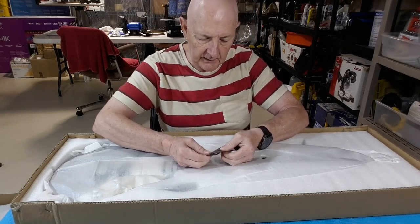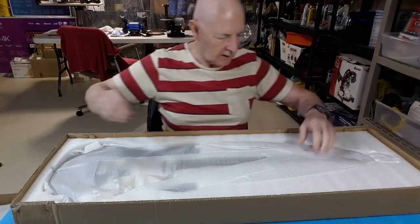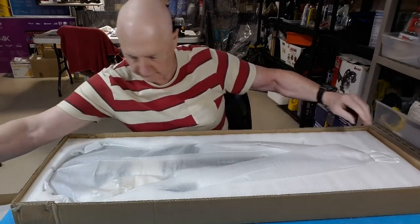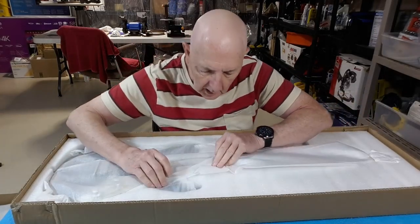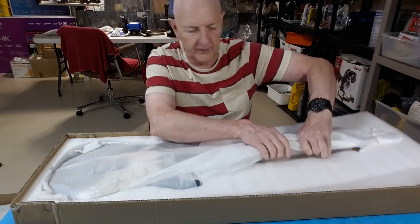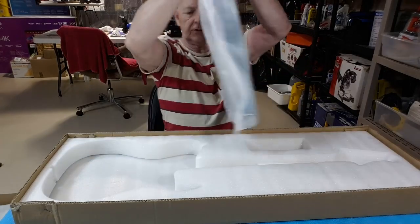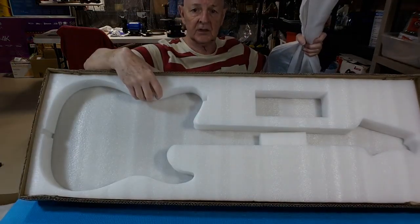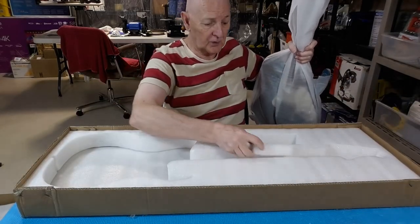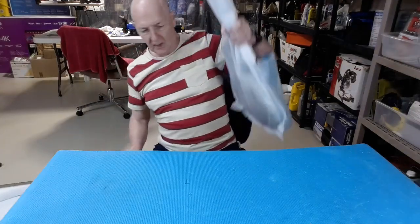I've got Allen keys. Okay. I've got something else. A book. So J-Man got the red version of this, and I decided I was going to get the blue version of this. See, that's a nice packaging. And look, a support under the neck as well. They know how to do it.